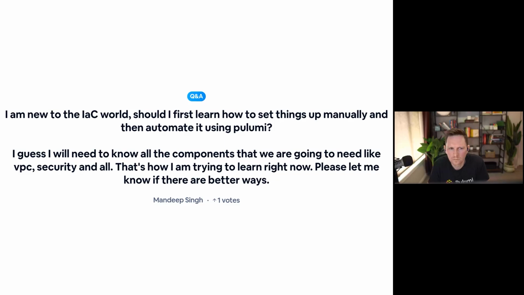Because very rarely, when you're trying to do anything in cloud, is it just one resource; there are usually a number of resources you need to create in order to do something useful. So yes, this is a very long answer, but I would say try both, poke at it both ways, and you'll eventually get there.